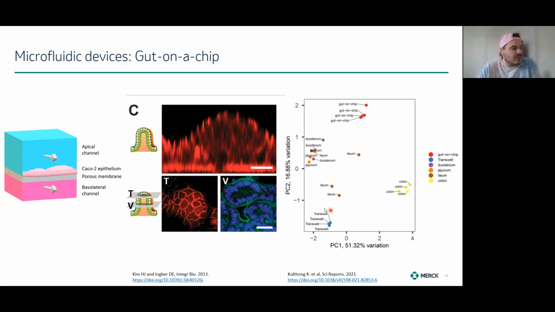And then when you look at CACO2 cells grown on a transwell or CACO2 cells grown on a chip, they are very different from each other. So the expression factors and the transporters expression changes quite a lot here. But the most interesting thing here is that they're not similar to native tissue. And that is a problem. So we can see that by modifying the model, we get a difference in expression profiles and transcriptomics. But if you're still using that cell source, we're still going to have issues of consolidating it towards actual in vivo biology. So it suggests that we need to change both the model and the cell source, actually, if we really want to get the most predictive model.